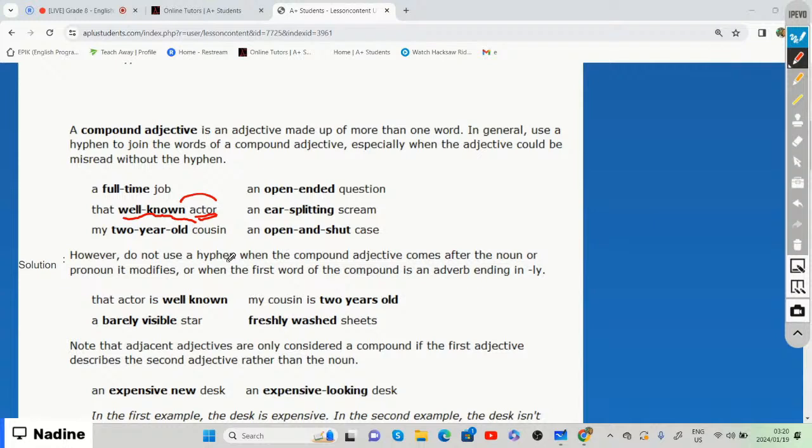Cousin is a noun. My cousin is 2 years old. And as you can see, those adjectives, let's say the compound adjectives, come after the nouns, which is cousin or actor.